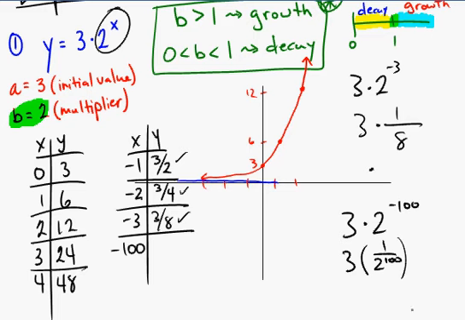It's going to be a really, really small number, but it's not going to be negative, is it? Okay? So this is an example of exponential growth. Alright? This is what the growth looks like. This would be an example of, or can anybody think of an example that you could use, a story you could tell that would fit this?